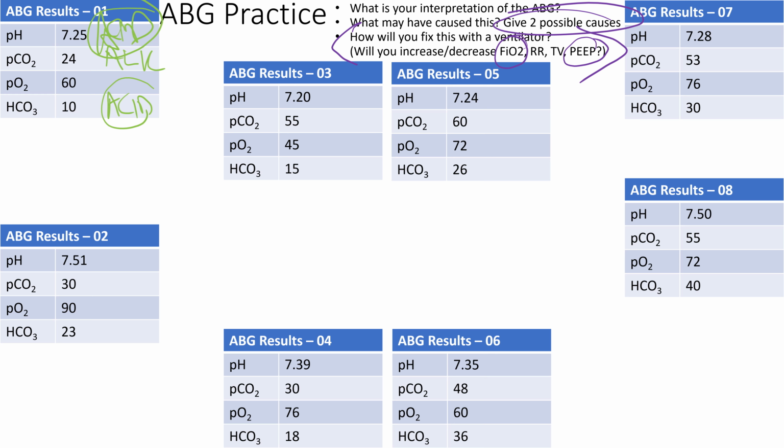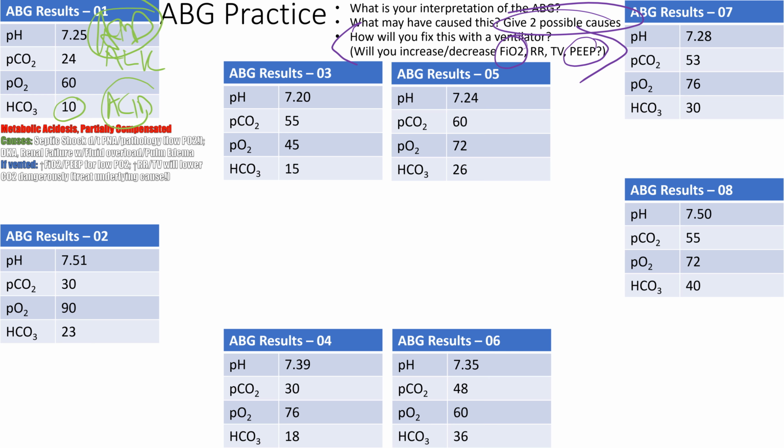You could go one step further and say partially or fully compensated, but really the only thing I would hear clinically is if it's mixed or not, right? We got causes of diarrhea or DKA depending on the gap. Good. So with diarrhea, we're losing bicarb, right? And with DKA, we're gaining acids, right? Both of those are going to drop the bicarb. Either the bicarb is going to start neutralizing the ketones, or the bicarb is being lost, and you're left with a more acidotic serum, right?